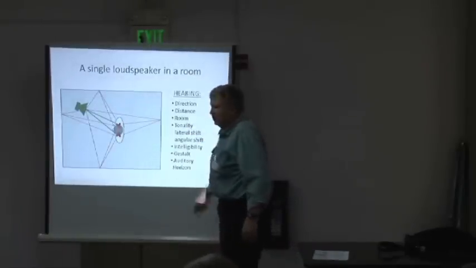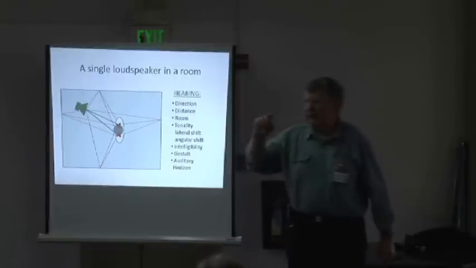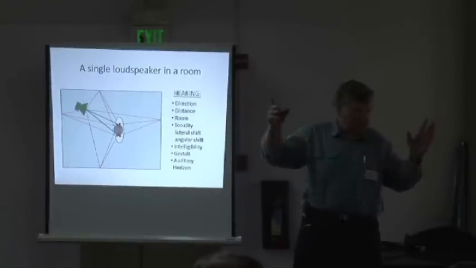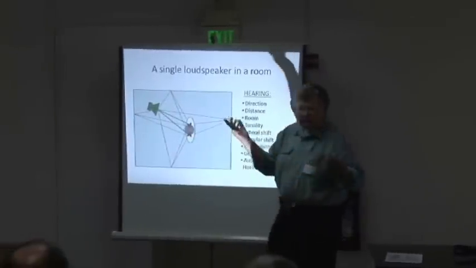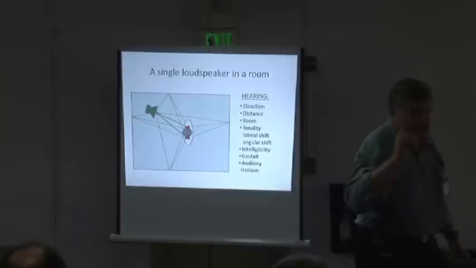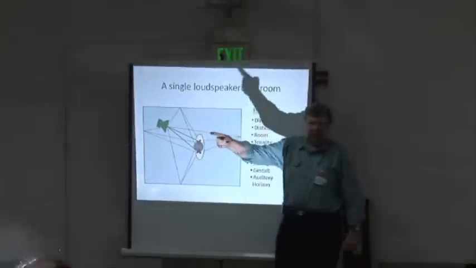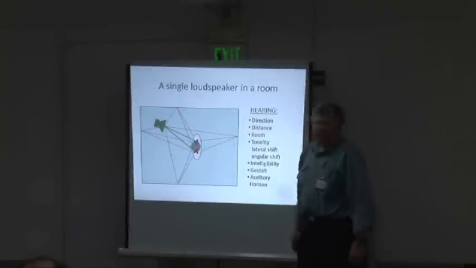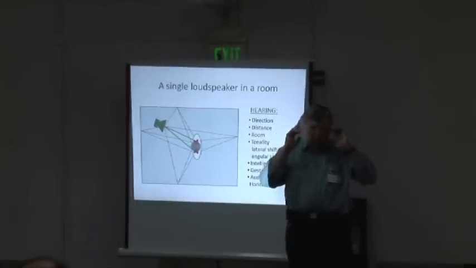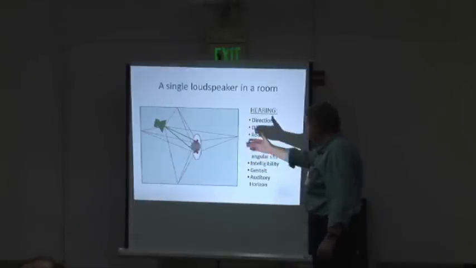But the other one is distance. How far away is he as he is clicking the camera? How do we get that information? Well, for that information, we use a lot of the reflections of this sound in the room that describe where he is. Tonality, well, that's something we hear, but we also have a memory of what the sound of a clicking camera shutter release is, so we match that. If we listen to a fixed loudspeaker, not him walking around, we use another thing, and that is we move our head sideways, we turn our head, and all this gives us different signals at the ears that the brain uses to get information about distance and information about the source.